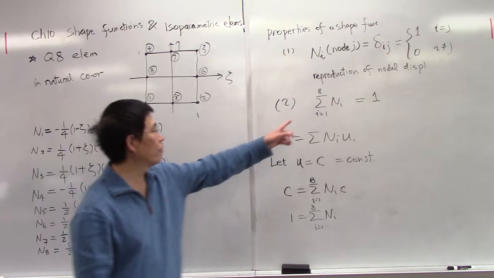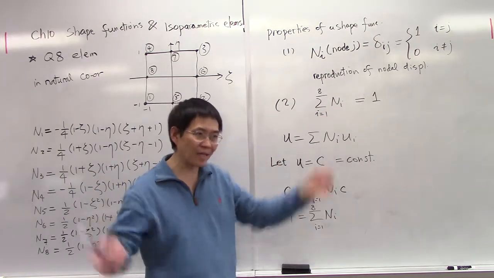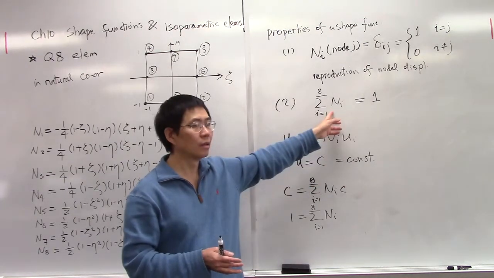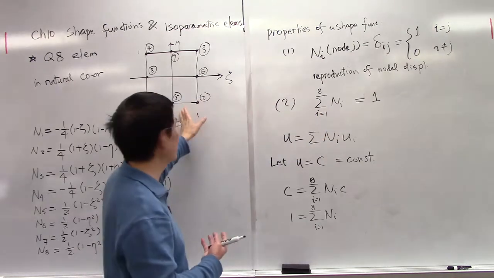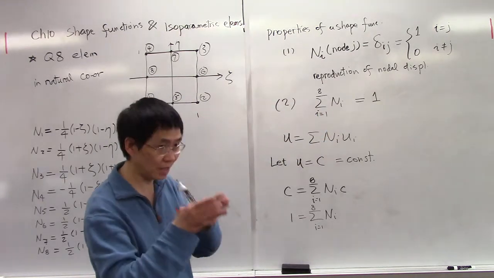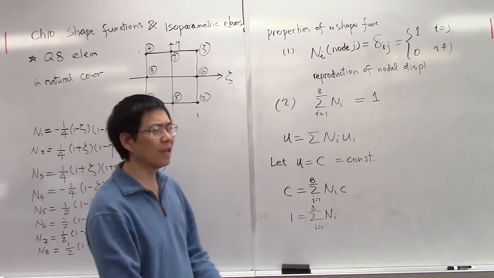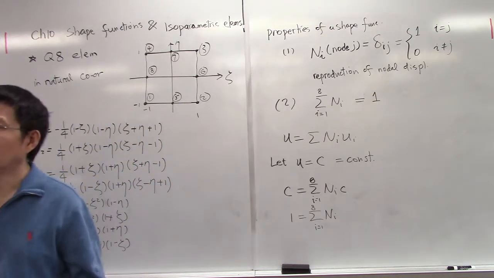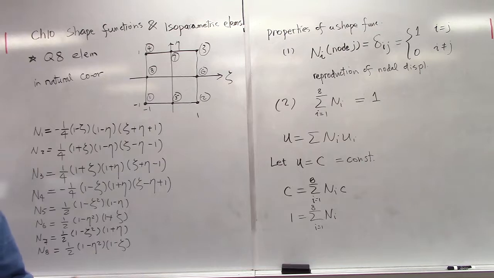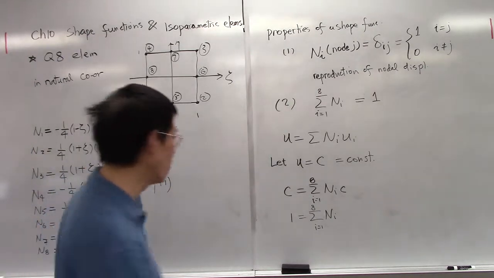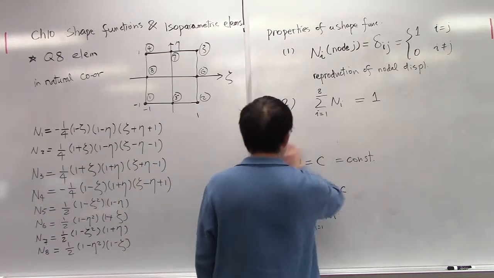Right? Therefore, if you have a shape function, you add them all together, it should give you unity. This enables the interpolation function to reproduce a constant field exactly. If it's not 1, you won't be able to reproduce a constant field. If any interpolation that you propose cannot even reproduce a constant field exactly, it's not going to work. The accuracy will be very, very poor for any other field, right? So at least it should work exactly for a constant field. That's what this property is for.